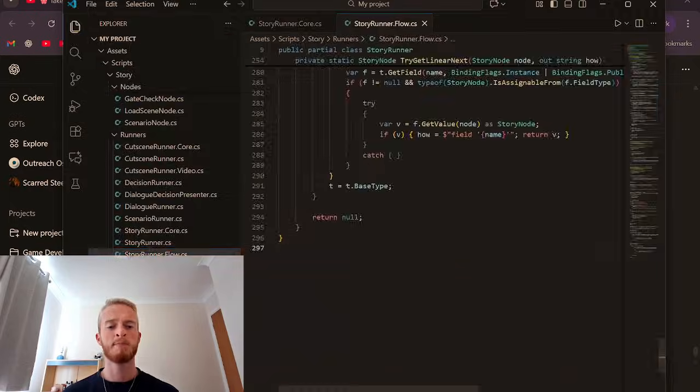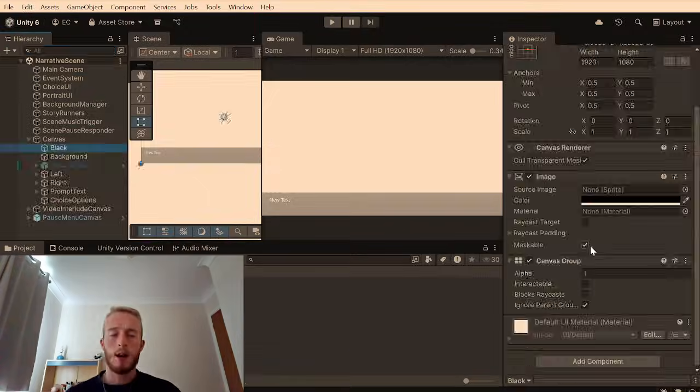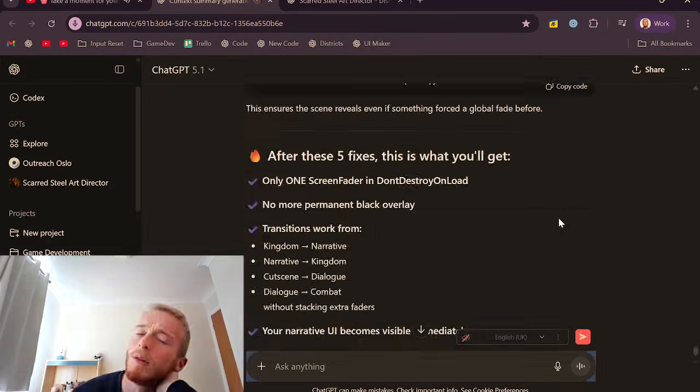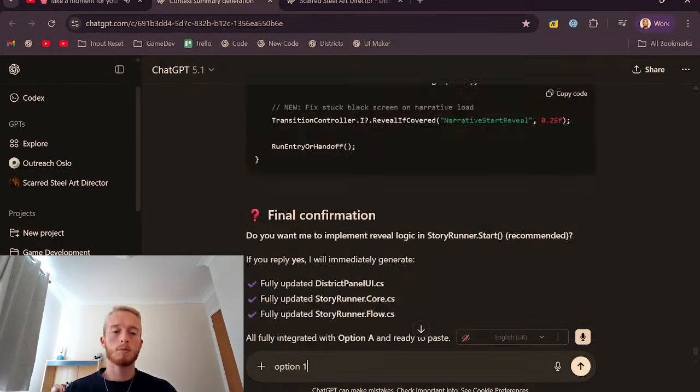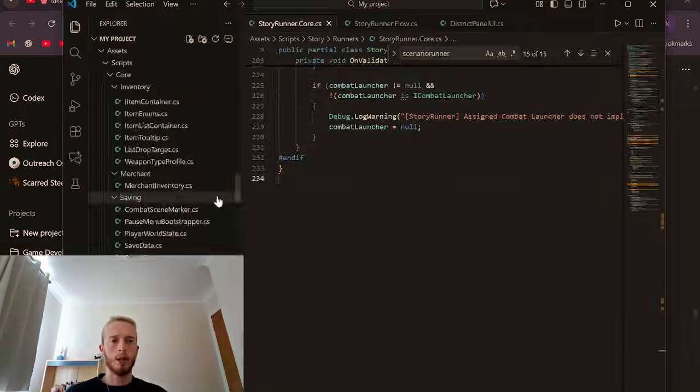So whether you've been following along my journey so far, you'll know that I've been making a video game using AI. And this, for the most part, has been ChatGPT. Using ChatGPT to create the code, to help me edit and update code, and so on and so forth, but also to make the images for the game as well.